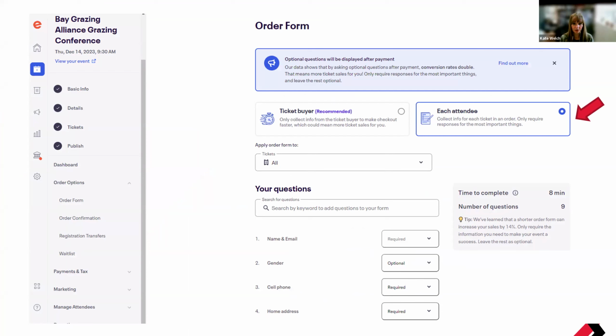Just because when it comes to self-identification information and maybe some of the other questions you might ask, like what are your dietary restrictions, you don't want just the ticket buyer answering those questions. You want the answers for each attendee that they are registering. Next slide, please.